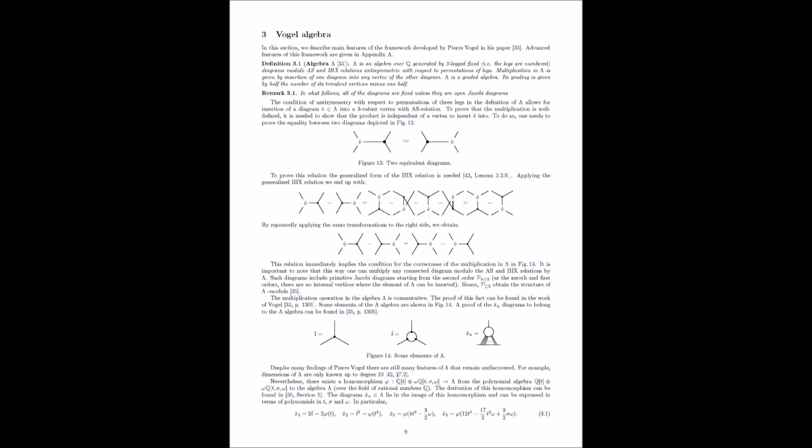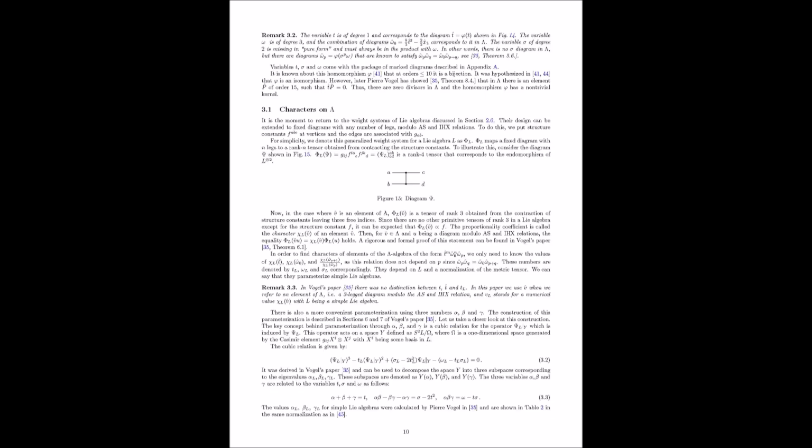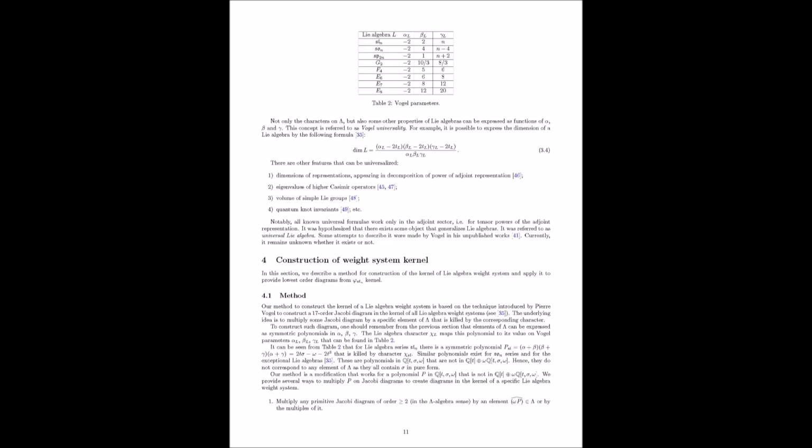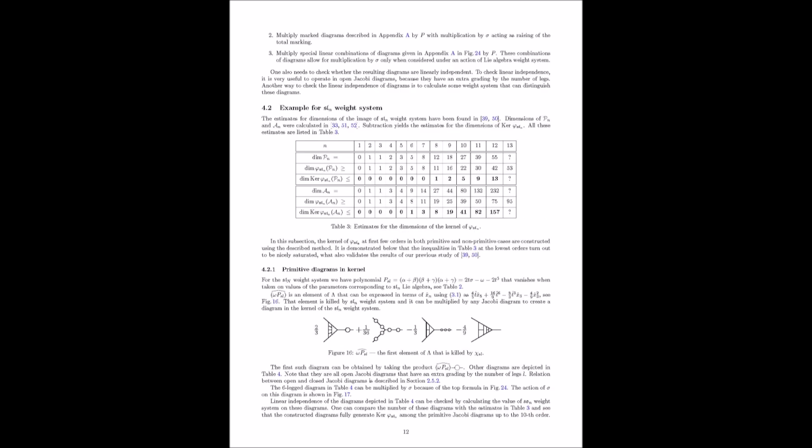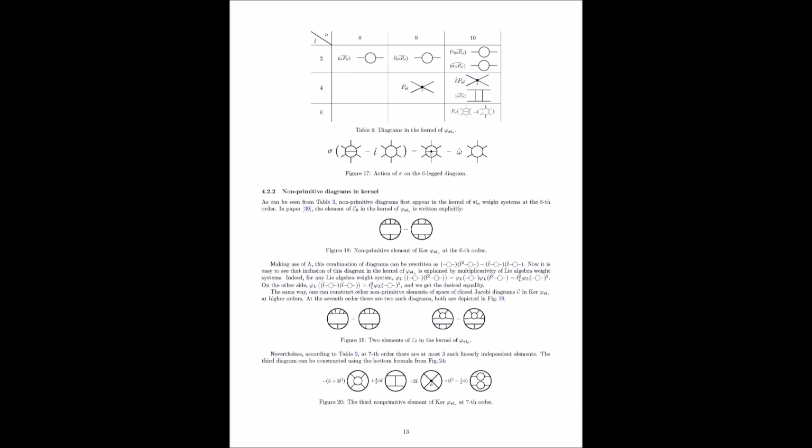So did Vogel figure out how to find those elements? He did. For certain series of Lie algebras, like the SLN series, there are specific polynomials in T, sigma, and omega that evaluate to 0 when you plug in the parameters for those algebras. So if we can express those polynomials as elements of Vogel's algebra, we've found our invisibility cloak for certain knot features. But wait, not all polynomials translate neatly into elements of Vogel's algebra, right?